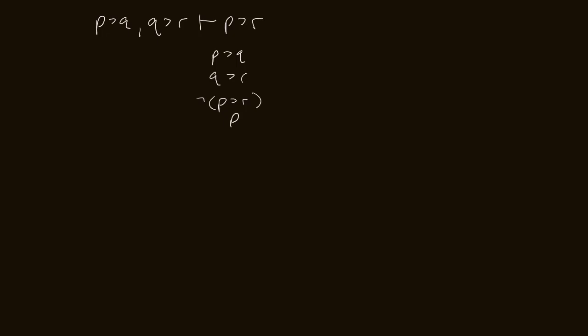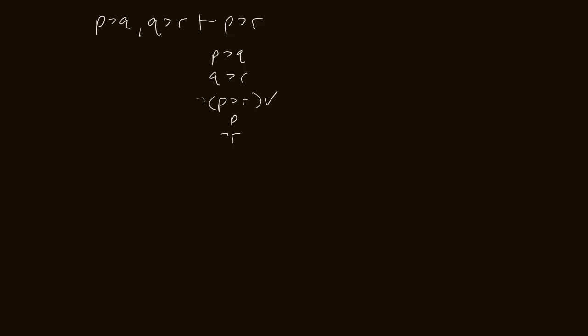So I have P and not R, right? And maybe that's the top of our tree, so I don't need to draw a branch. This is the top of our tree, P and not R. And one thing I like to do is just check off where I've already expanded so that way I don't try to do it again later. So I've already done this, can't do it again anymore. That's the big rule.